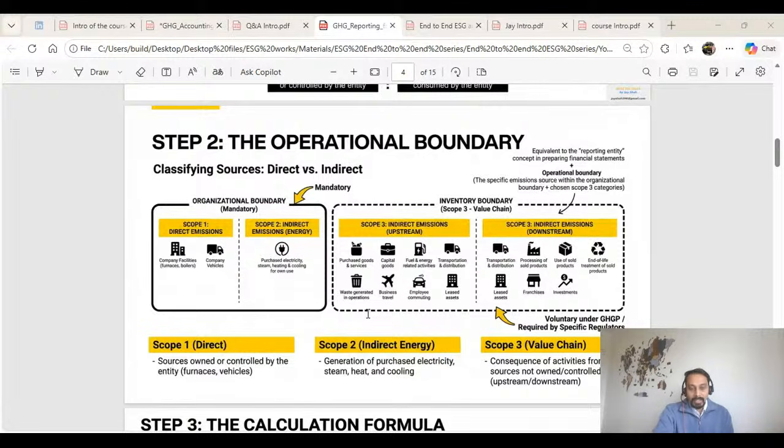Scope 3 is technically voluntary under the GHG Protocol, but required under ESRS, ISSB, and CSRD related frameworks. But sometimes the standards and frameworks give a relief for the first year or 2 years. And nowadays lots of relief is going on under the EU as well as in other regions. Scope 3 is very important because it often represents over 70% of the total emissions. This is why value chain engagement is critical, and that is why our module 8 will be only for the scope 3 calculation.